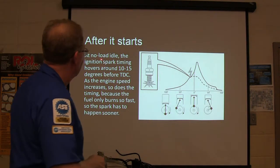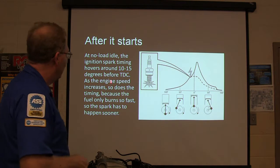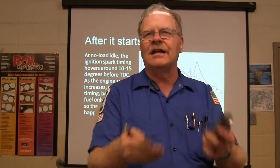All right, now then. At no load idle, the ignition spark timing hovers around 10 to 15 degrees before top dead center. That's what's going to happen. As the engine speed increases, the gas can only burn so fast, and so it has to light off sooner to give it the maximum power that you need.